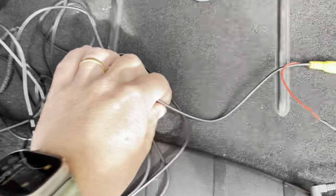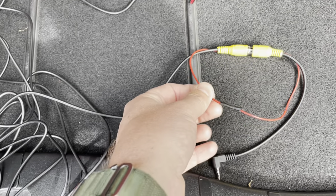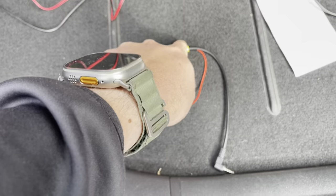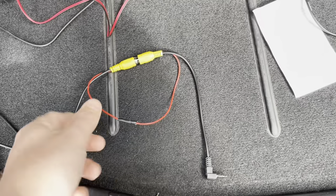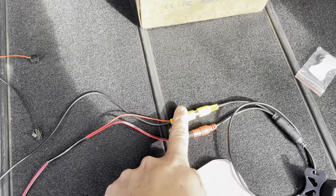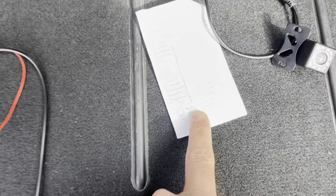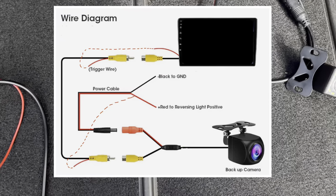On the display side I have a tulip cable with a red power cable, plus a female tulip cable with a mini jack that goes into the display — also with a power cable. Those two go together, triggering the video signal which comes from the camera and triggers the display. The wiring diagram isn't correct, so I will share an image of the correct diagram and how to wire this specific type of camera.